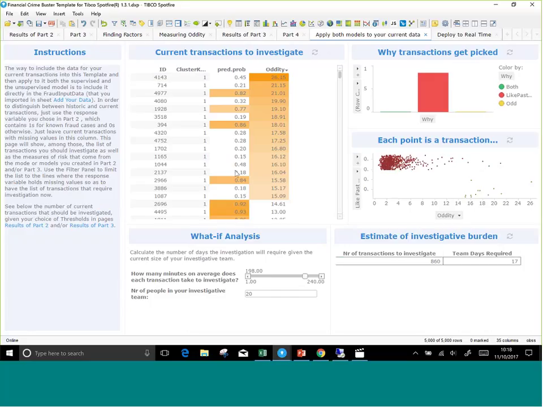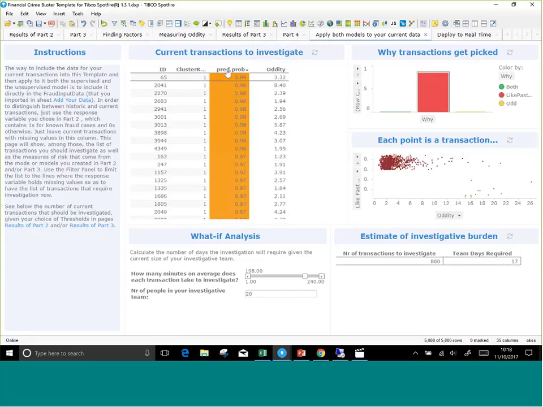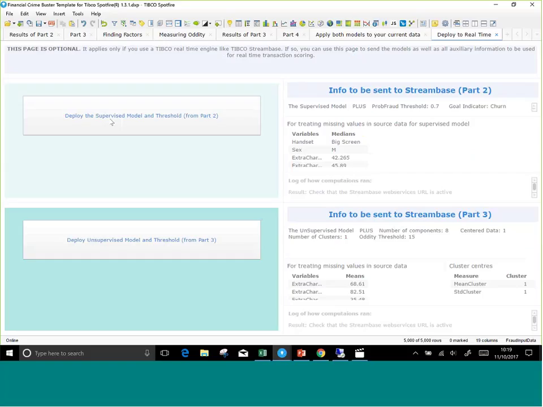the result of applying the model to both models in batch. So by sorting the data by probability of churn, I can sort my customers by whom I want to interact with first. And if I multiply this probability with the customer lifetime value metric, then I can really make sure I keep those customers that I'm more interested in. Alternatively, I can press a button and send a model to Streambase. So that is how the reusability is done with this template.